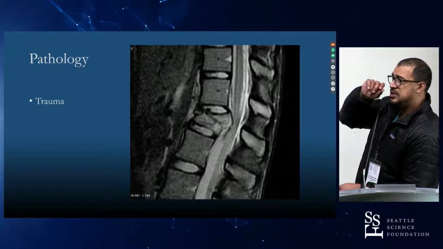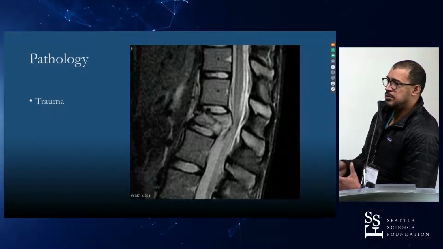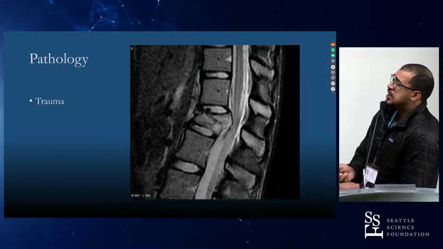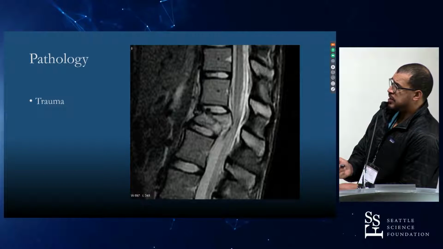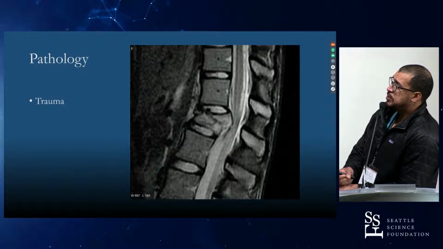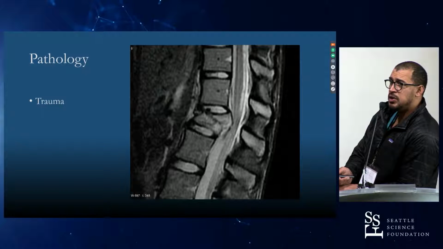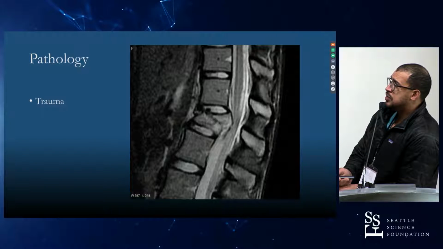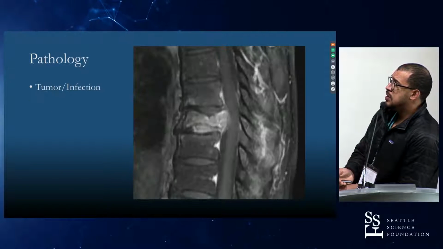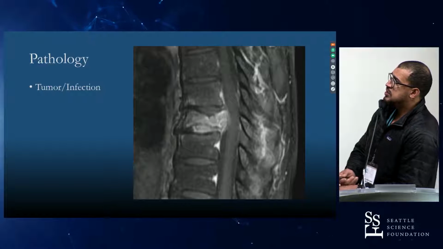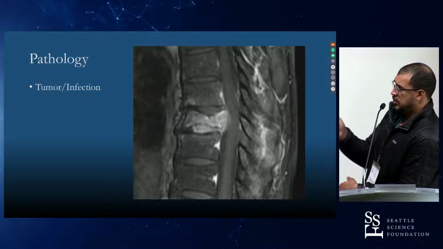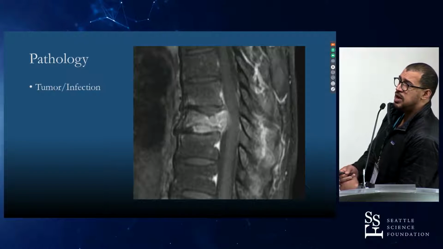So there's several different cases that we would use our anterior column reconstruction for. This is a traumatic burst fracture here, where the posterior column looks to be intact, but you do have retropulsion of that middle column into the canal, compromising the nerve roots, and something that we can use our ACR techniques on. Tumor and infection, this one was actually a tumor case, but you can see that is also in that middle column, pushing back into the spinal canal.